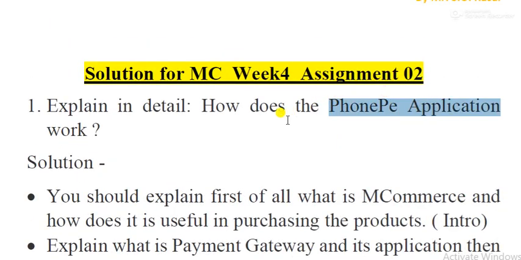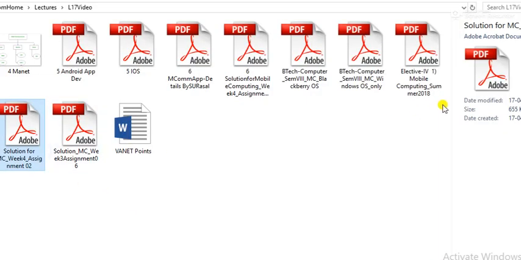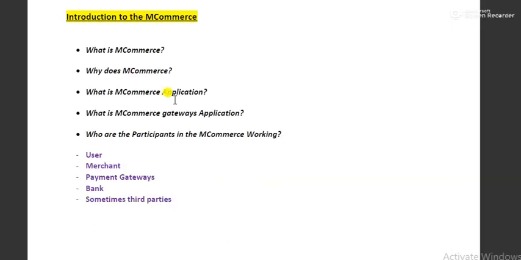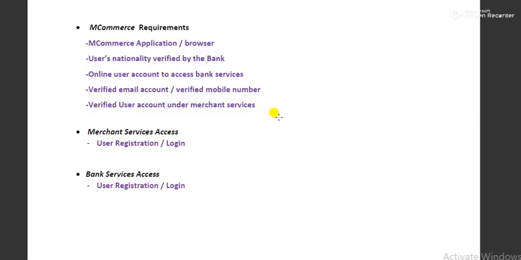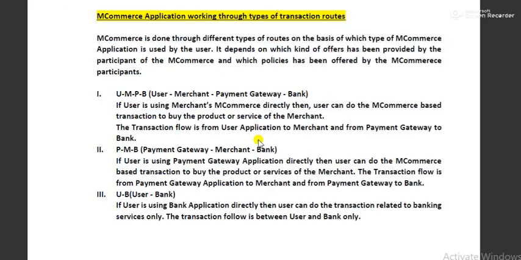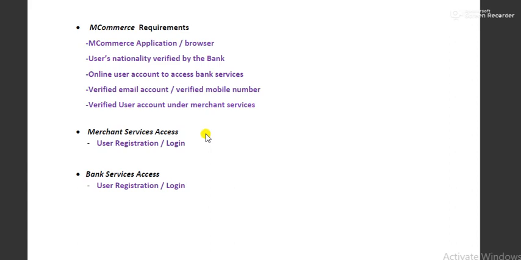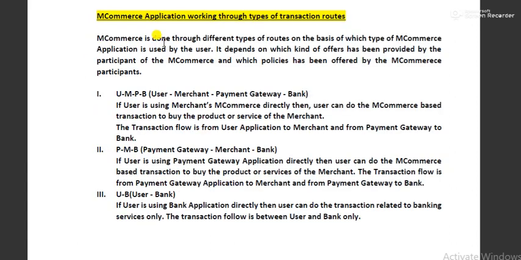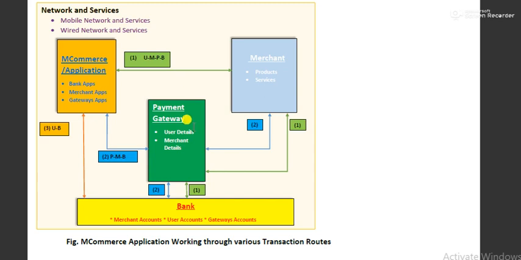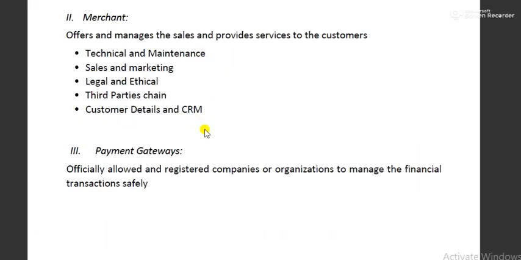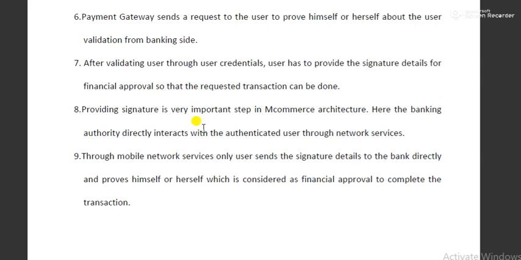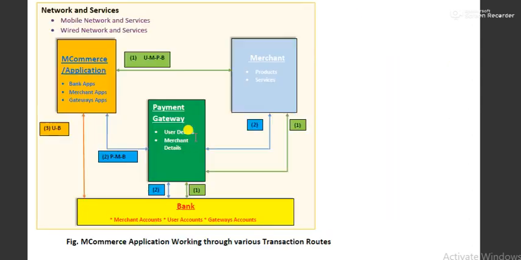Okay, I have explained it to you in a very simple way. You can even refer to the uploaded PDF file also. I think you might have gone through this PDF file till today, about how the m-commerce application works. This 11 pages PDF file explains everything in more depth. It covers almost what m-commerce is, its applications, its types of transactions, how it works, and two architectures are used to explain its working. Its actual working is also explained through a real-time example.